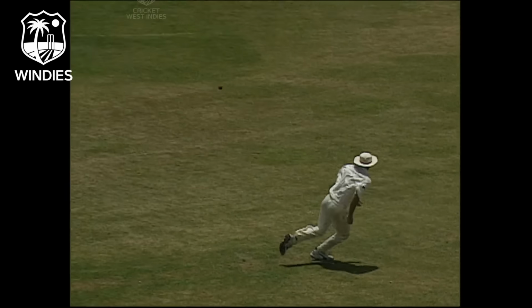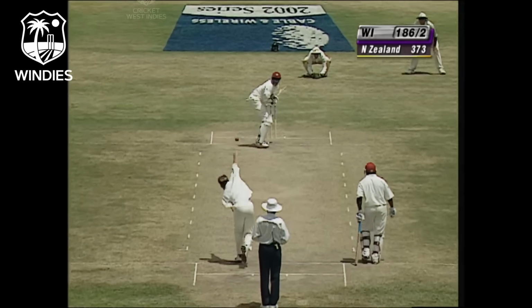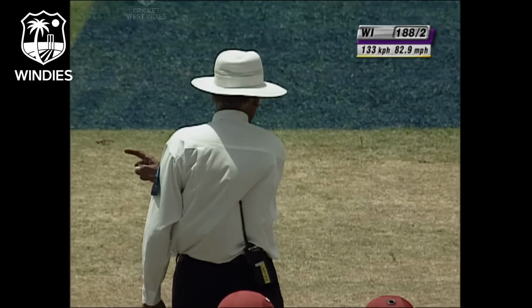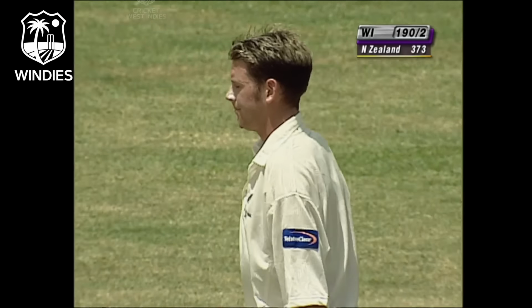And that is a gift. Full toss just in the zone. And he's found the gap regularly today, Chris Gayle. Well, he might have tried it. Beat the short extra cover. Mid-off was too slow to get after that. And Christopher Gayle pierces the field, which is set exactly for him to prevent that type of shot. But he got it through.